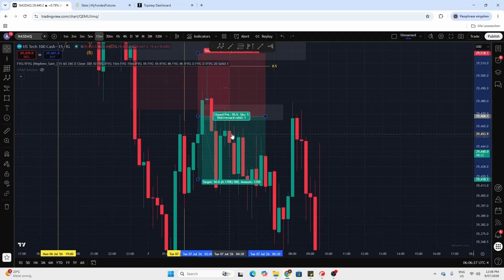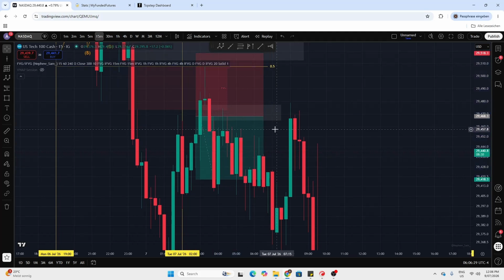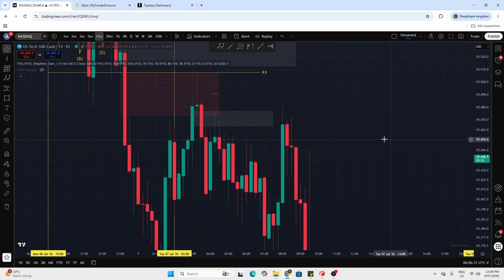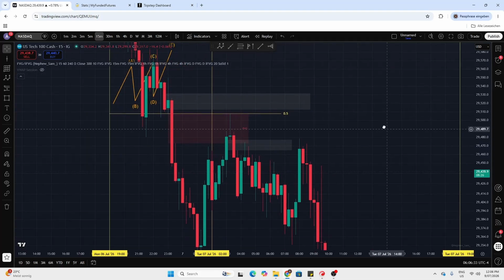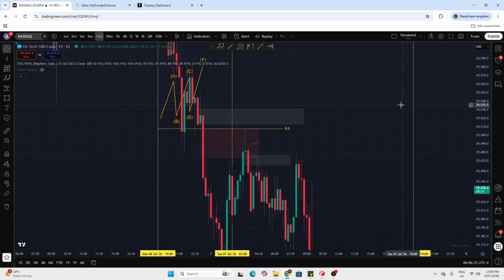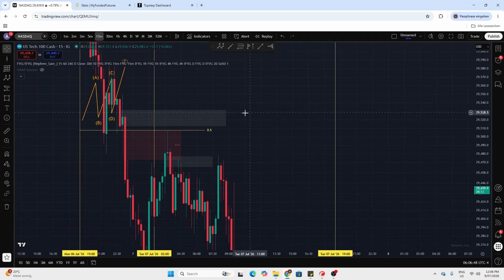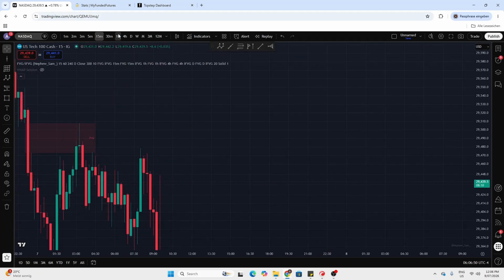As you can see, price was quite heavily consolidated around this area, so I was able to make quite a lot of money in this session based off the same trade idea. But for the new traders who are just starting to practice this trade setup, you just want to take the first setup, because the first setup is the highest quality setup throughout the session, okay? So that was Monday.